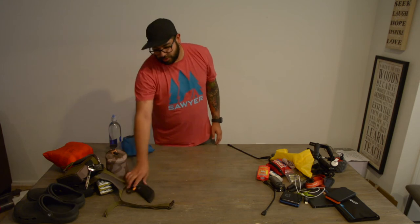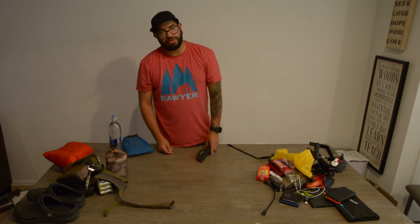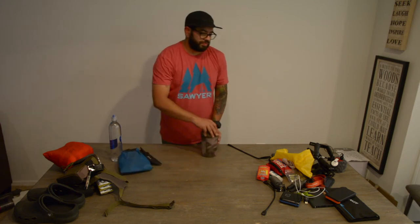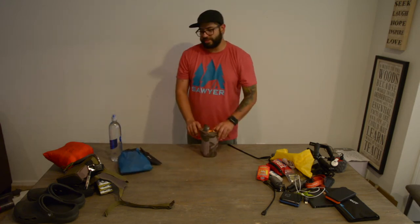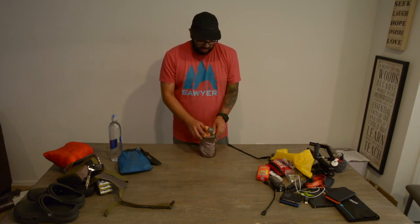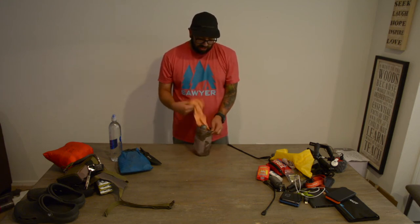Move on to, should we do knives? We'll move on to, no, we'll do this. We'll do stove kits. So with my stove kit, I'm running kind of a jimmy rig stove kit this year.